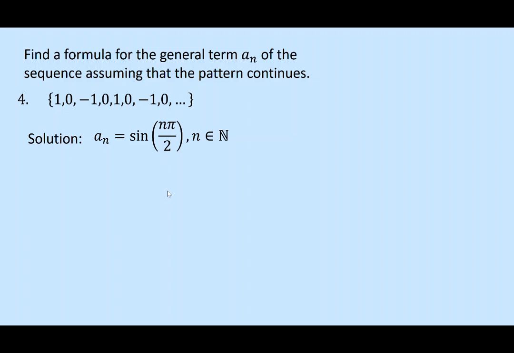When n equals 2, the second term, n equals 2 makes this sine of pi. Sine pi, is that 0? Yep. Sine of 3 pi over 2, negative 1? Yep, that checked out. Sine of 4 pi over 2 is sine of 2 pi. Hey, that's also 0. Cool. So this is correct.